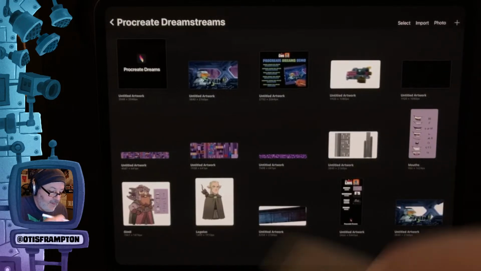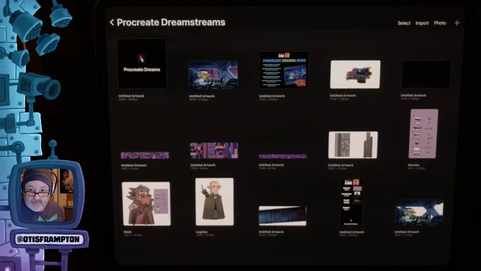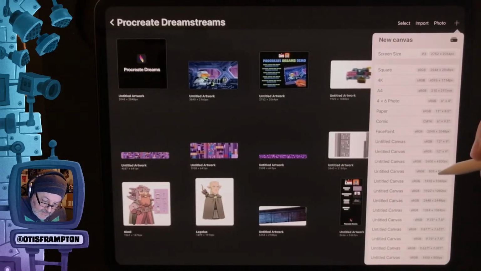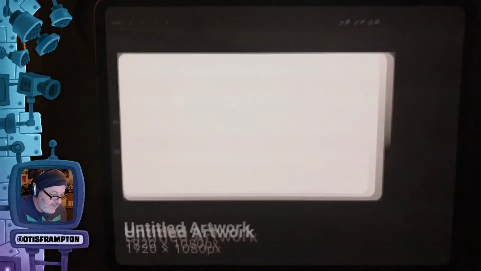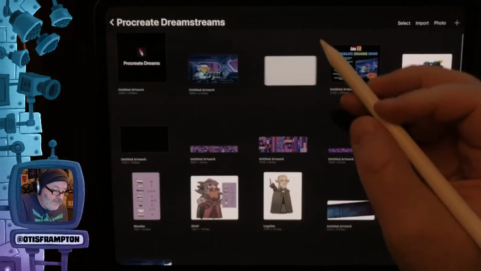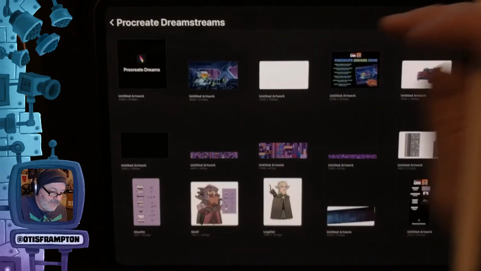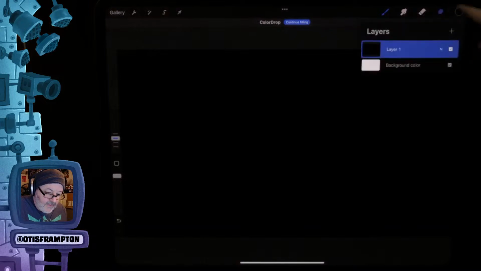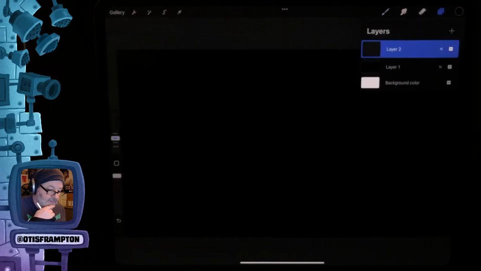All right, so we're gonna need to create some rain here at first. Hold on. Okay. So what I'm going to do is I'm going to create a new document. I think I have it somewhere in here. Yeah, 1920 by 1080 already set up there. Let's drag this over here. Just keep things organized. All right. I'm going to throw down some black, and I'm going to create a new layer.